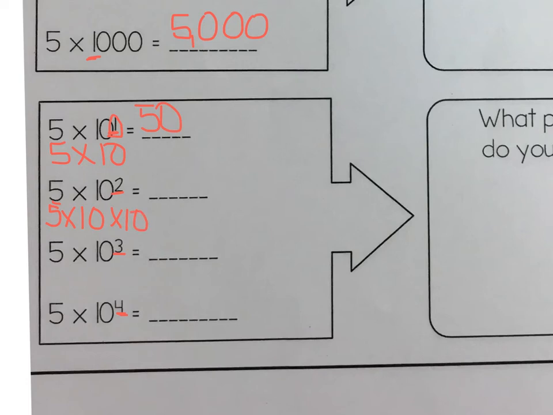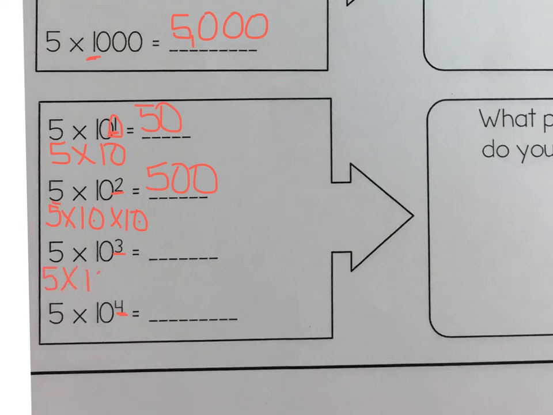So that's just saying 5 times 10 times 10. Okay, what is 5 times 1? 5. How many zeros do I have? 2. So just bring those zeros up. Okay? Does that make sense? Are y'all there? Everybody there? Okay. All right. So now, how many tens do I need on 10 to the third power?